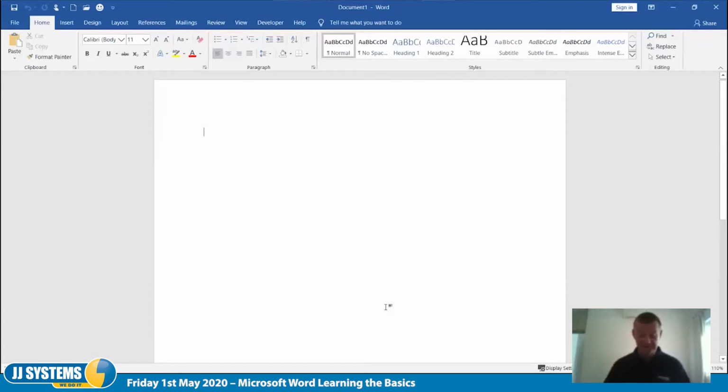Typing in Word, you type stuff like that, and then you hit return. Not very technical, but when you want to type a lot of stuff, you just keep typing. I bet that makes a hell of a racket on the webcam. Try and type quietly. And you get to the end of the row even, and it just wraps round. I know this is really ultra basic, but I did say it's a basic course.